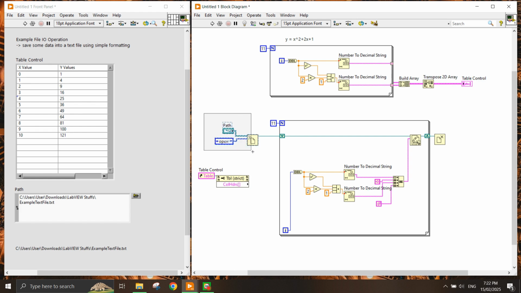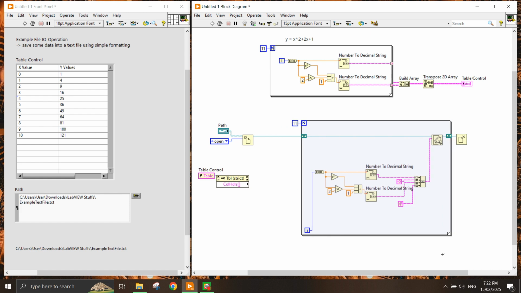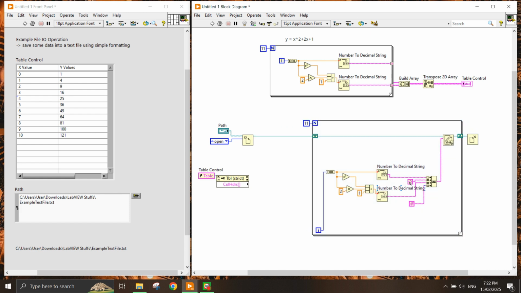Now this column header string here, if you use it directly, will return in the form of a 1D string array. We need to break this and insert the tab and the carriage return function here. To do that, we will use the index array. In this example, it's quite straightforward because we only know that it has two columns, which are the X value and Y value strings. So we just need to use two index arrays in this case. We know that the index array is at index 0 and index 1, so we can get this value here. Let's move this to make this a bit nicer.